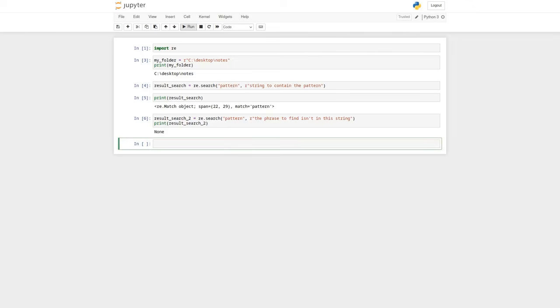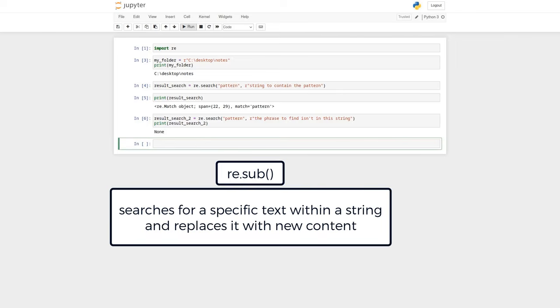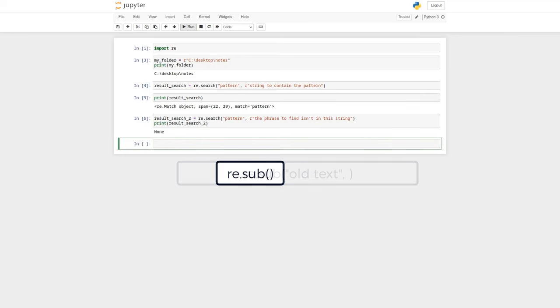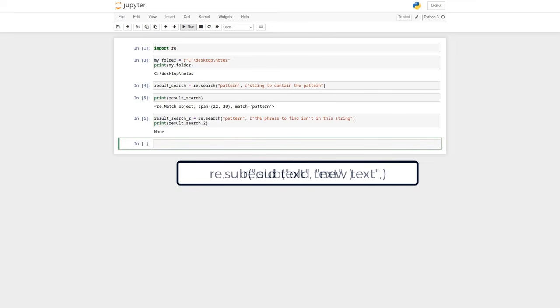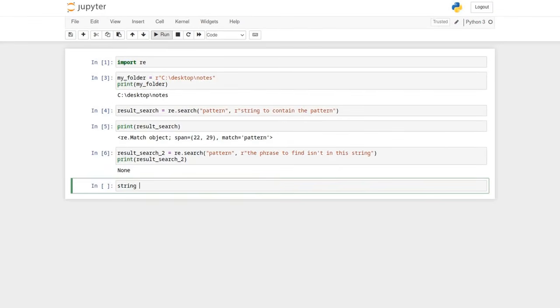Next, let's look at the re.sub function. The sub function lets you search for specific text within a string and replace it with new content. It requires 3 arguments. First, the text or expression you want to find. Second, the text that will take its place. Third, the string in which the search is performed. Let's try an example. Our string is, Sarah was able to help me find the items I needed quickly, but here the name is misspelled.